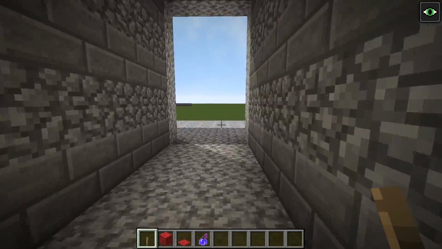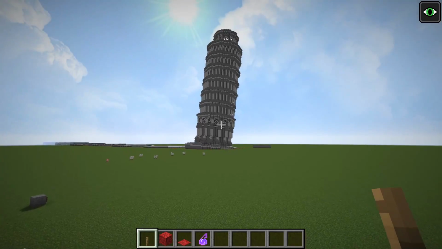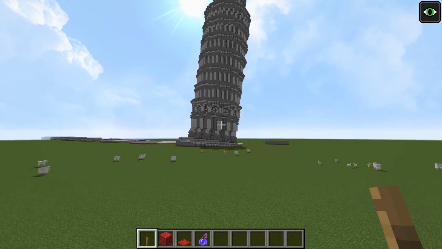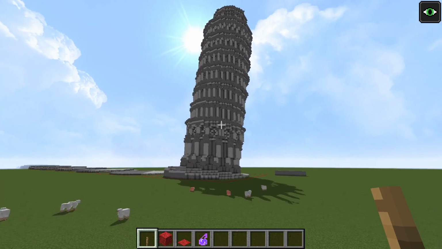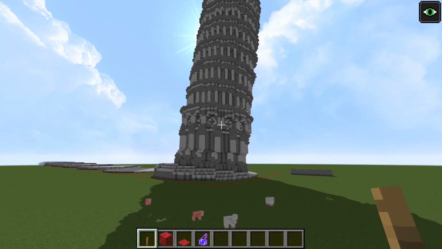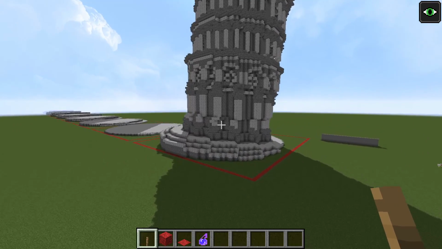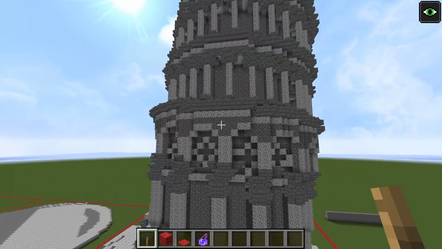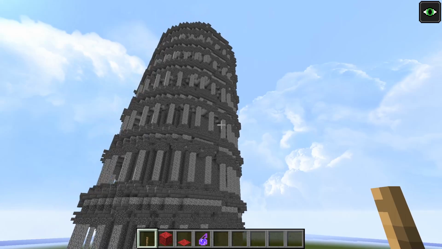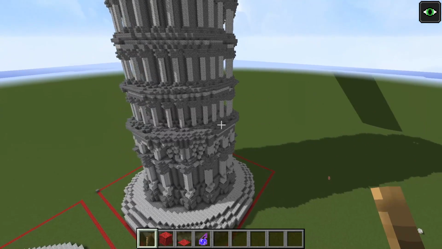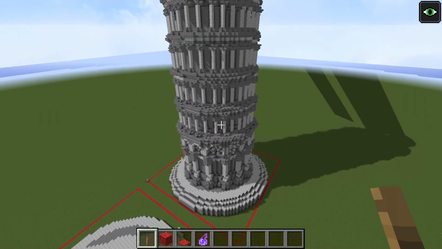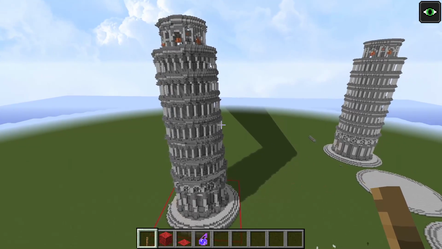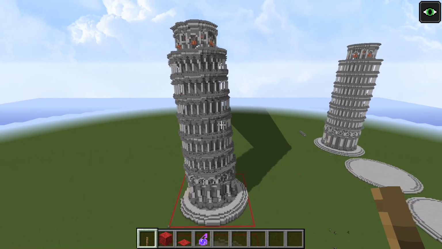How it was built exactly. But the exterior is otherwise just the same. But that staircase isn't present in the leaning version. This one's a bit more faithful than that one is. So with the tower here, what you see is pretty much what you get. As accurate a version of the Leaning Tower of Pisa as I can make.